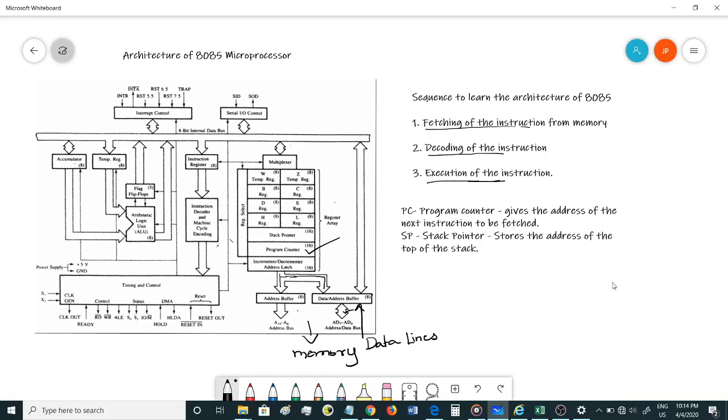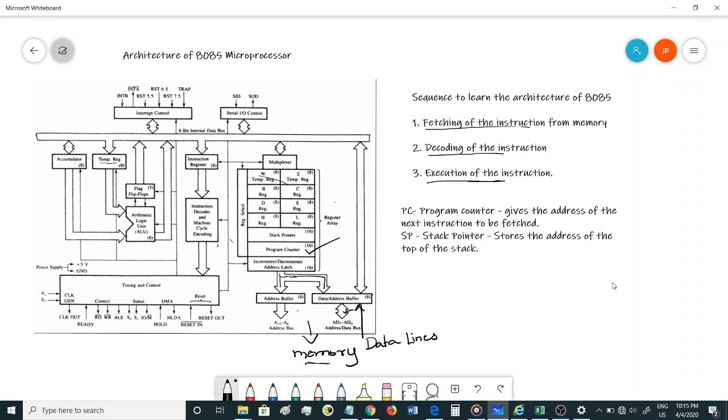Now here you can see the ALU is connected to the accumulator and there is a temporary register. The temporary register can take data from any of the registers over here, or it can take data from the memory, right? Accumulator is always fixed.